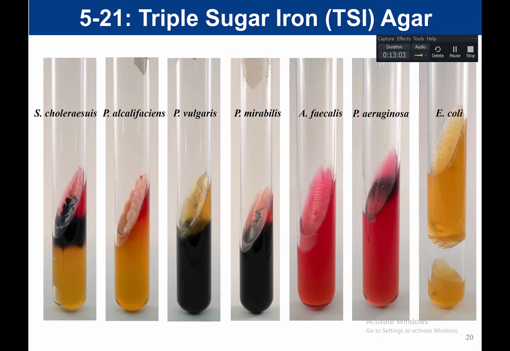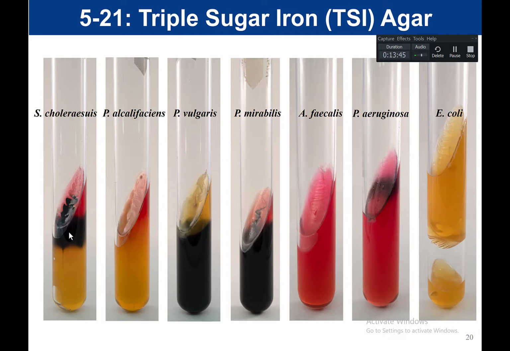So what we're seeing here is Salmonella choleraesuis. Notice you can see the yellow on the bottom. You can see the black, that's positive for H2S. The slant is going to be pink, and the slant that's pink tells us that this organism is a glucose-only fermenter. It only ferments the glucose, but it's able to produce H2S because it's black. The ferrous ammonium sulfate detected the H2S that was produced. So Salmonella choleraesuis is positive for H2S, and it's a glucose-only fermenter.